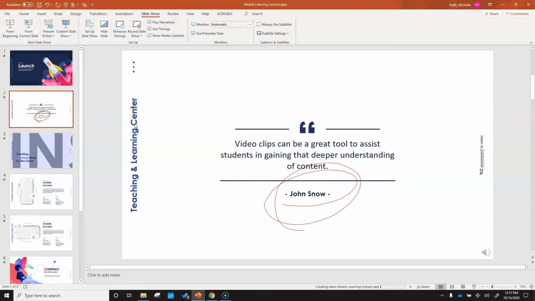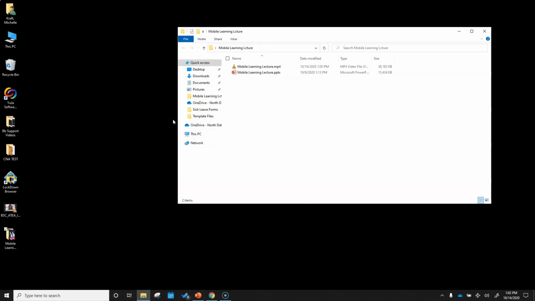Now, it's a video file, so you're going to need to keep in mind that it's going to take a lot longer to save than just a regular PowerPoint. You can watch the progress of it saving down here in the bottom bar. So check on the progress of that and be sure to give it enough time before you try accessing your MP4 file. Our video is finished rendering, so let's go take a quick look at it. Now, it has an icon of a traffic cone. Don't be alarmed. That's just the application that plays this video.